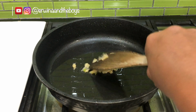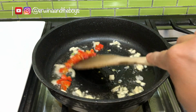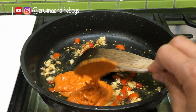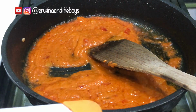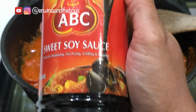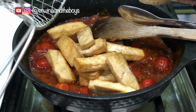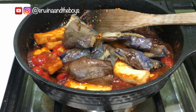Now we need to cook in the medium to hot oil until fragrant. I would say about 2 or 3 minutes. Then add about 3 tablespoons chili paste or more if you like it saucy. Add the tomato, then add half to 1 tablespoon sweet soy sauce. And then add the tofu, stir a little bit and add in the eggplant. Mix well and we are done.